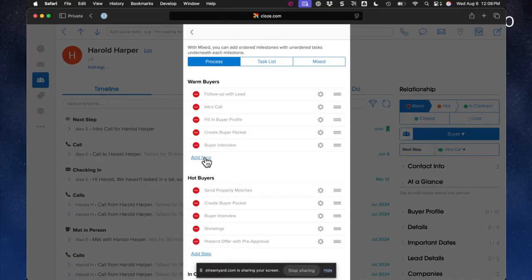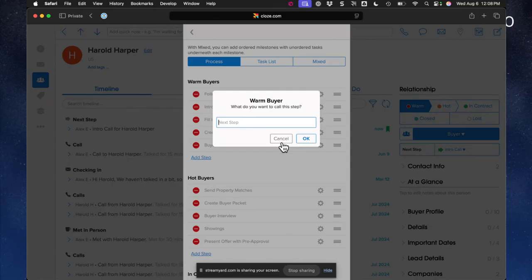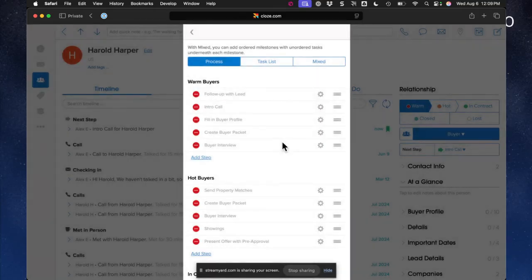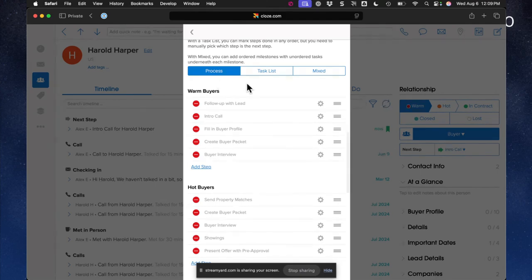You can add a step if you wish to do so. Click on add and put them in there. At this point, I'd probably focus more on just getting the top level organization done and then come back to the steps. We do have some different modes if you want to get a little fancier.